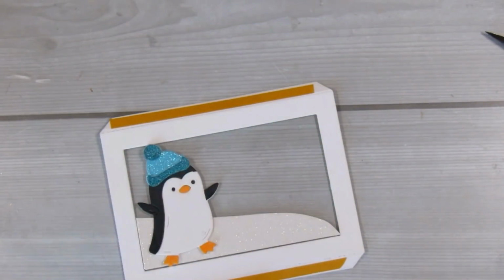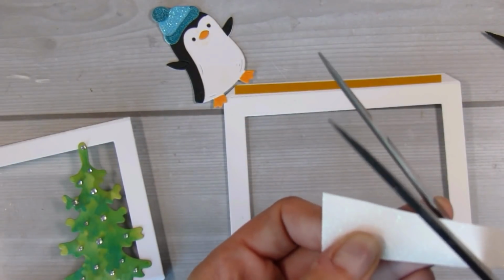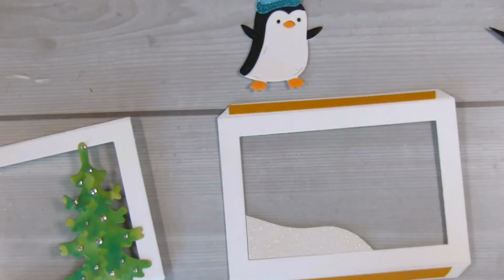So I did cut a wee snowbank there out of some white glitter cardstock just to kind of ground the penguin a little more, but then I actually ended up just cutting it down a little bit and making the snowbank slightly smaller, because it looked a bit funny with the tree in the background.